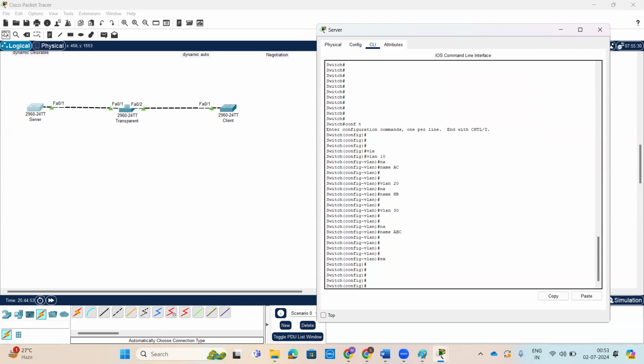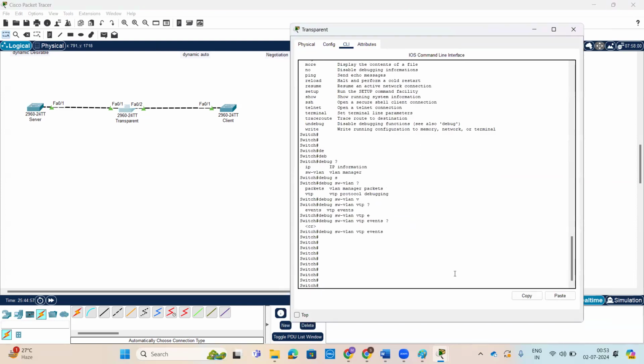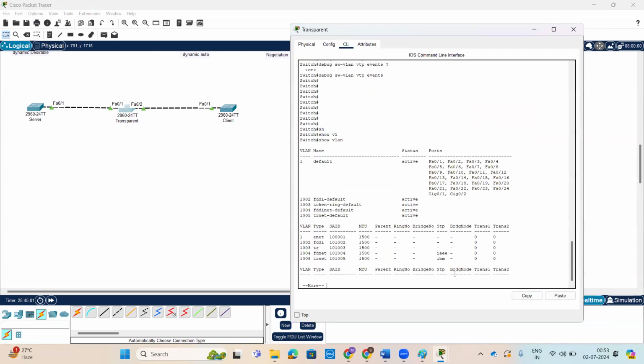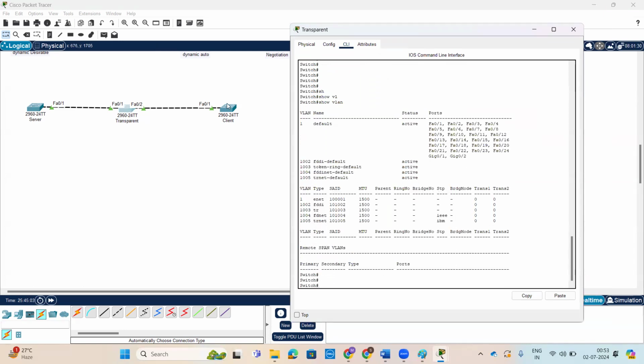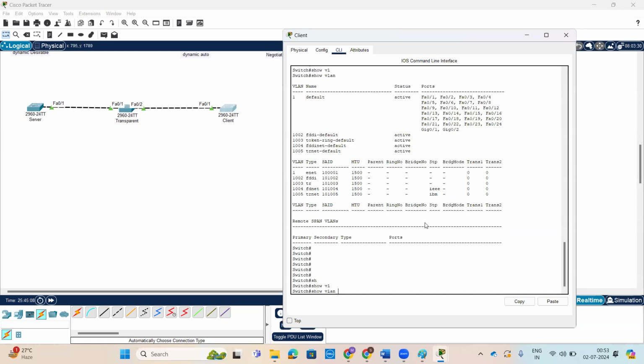Now check here in this switch. Show VLAN. We haven't got it, but wait for 30 seconds. Show VLAN.